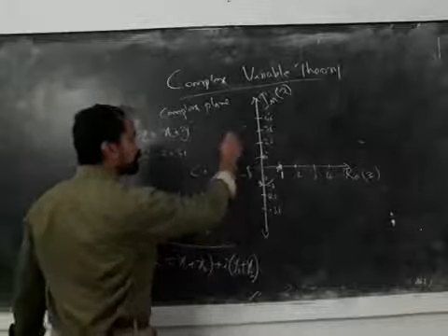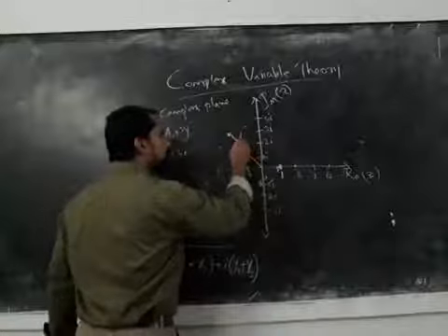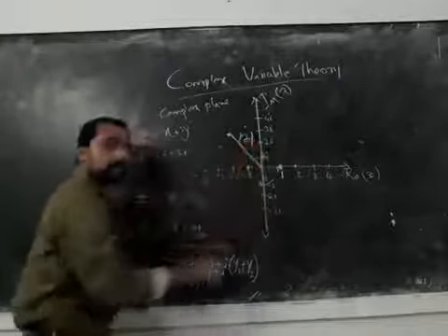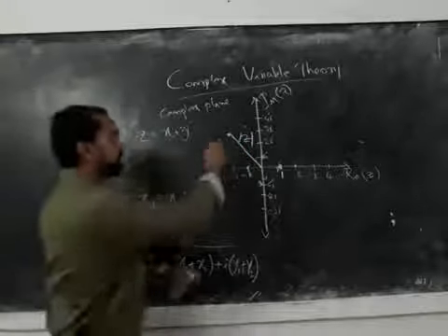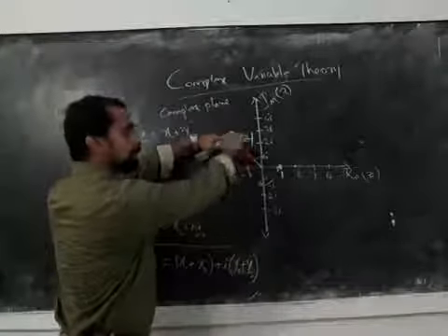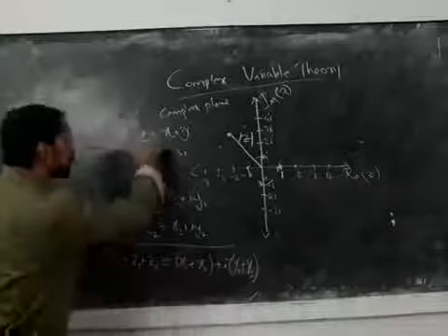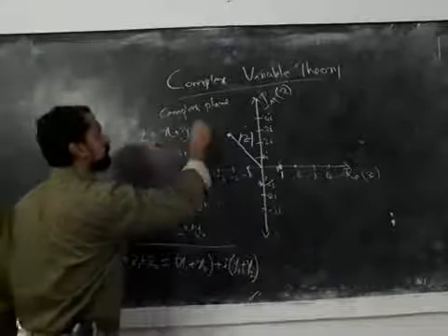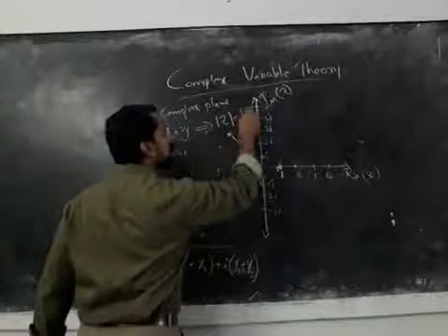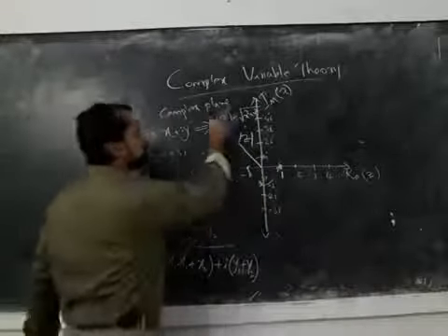Okay, so it will come somewhere here. This will give you the mod z. If I am calling it z, then mod z gives you the magnitude of it. Actually this is simply a point, so from the origin, this length is determined by the mod z. Mod z is defined for x plus iy like this: mod z is equal to square root of x square plus y square. Understand? So this is the way.